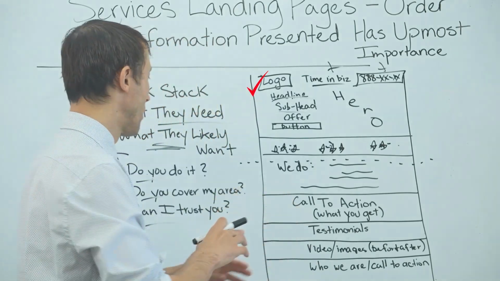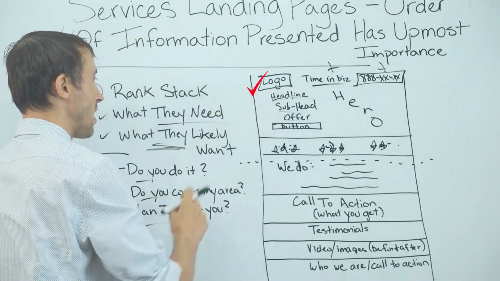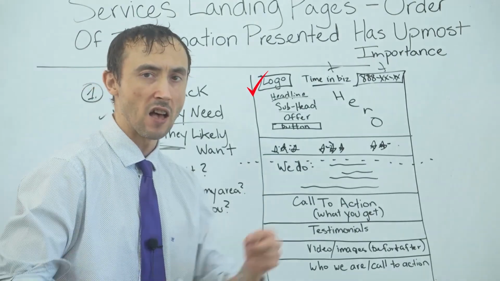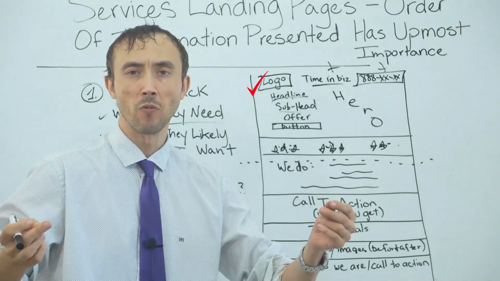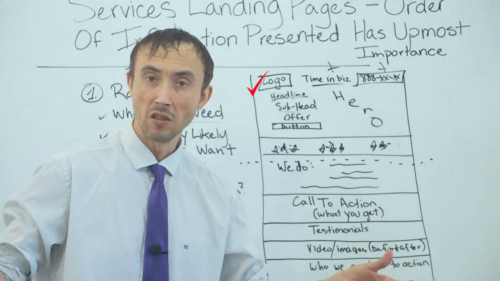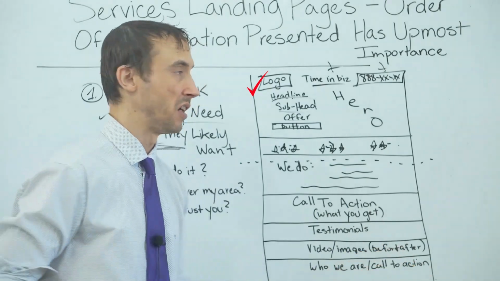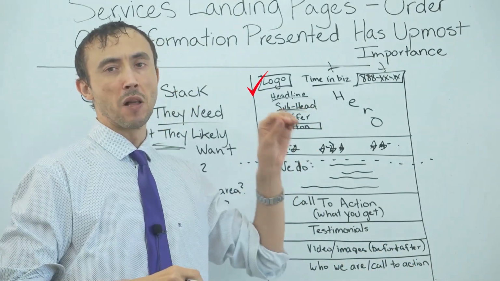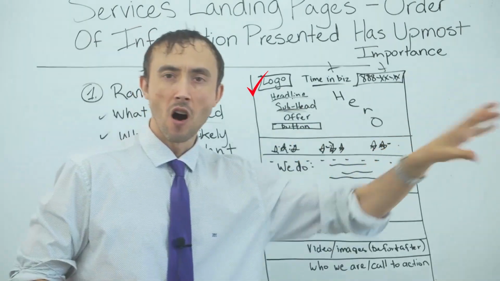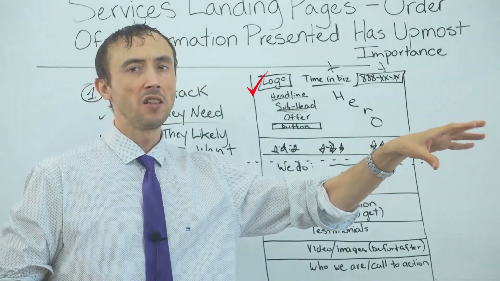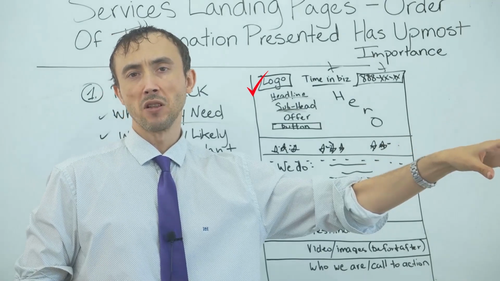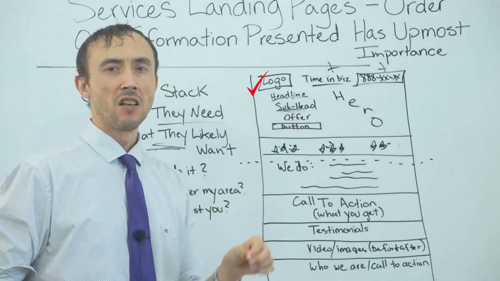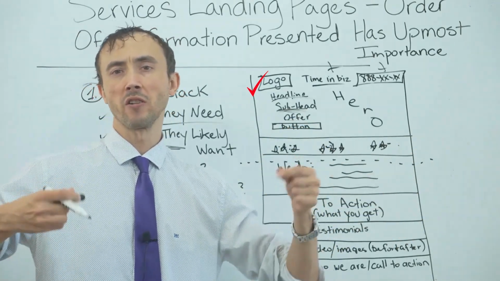Because you have to convey right away, do you do what they came for before you get into anything else? Because that's the first thing they're always going to be looking for. Do you actually do what you said you did on the ad and what I need ultimately? Subheadline should be, plumbing services, Dallas, offering guaranteed $69 plumbing services in Dallas. So your subheadline is like differentiation point, your claim to fame.